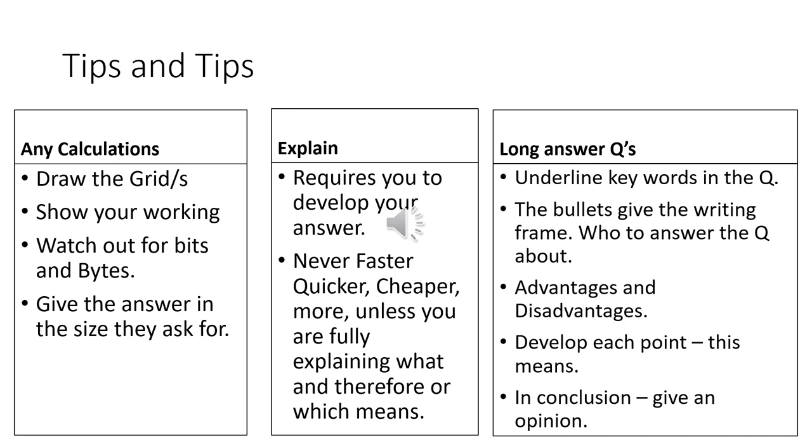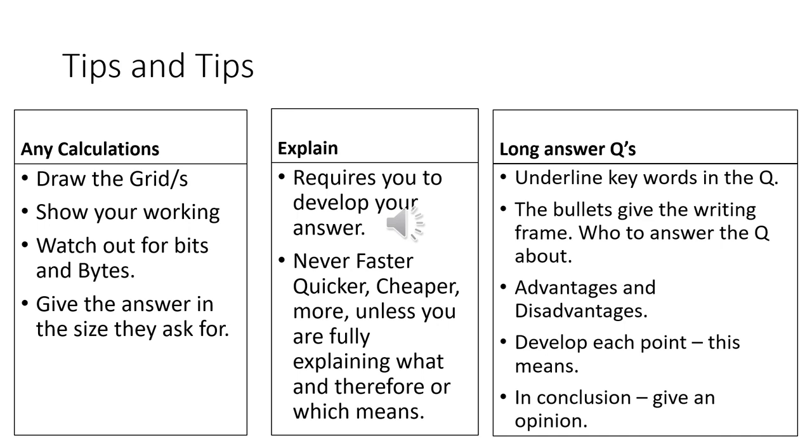Explain questions. Well, they need to be developed. There's a real problem that you have at the moment in that you don't put in the second half of the answer. This means, therefore, never ever use faster, quicker, cheaper or more than unless you're fully explaining what they're better at than something else, or developing which means.